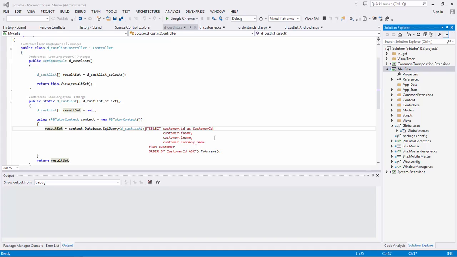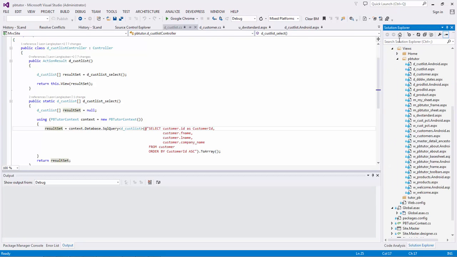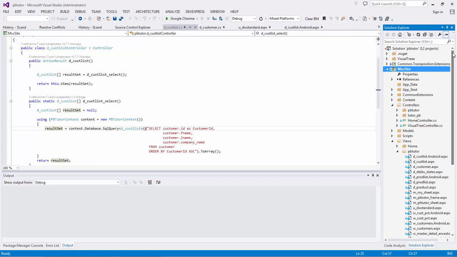Here's the ASP.NET MVC solution created from the PowerBuilder tutorial. We can see a standard MVC project structure with controllers, views, and models.